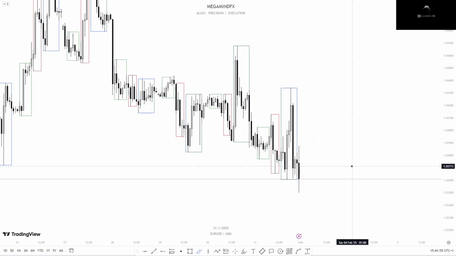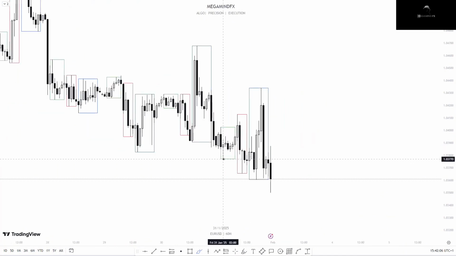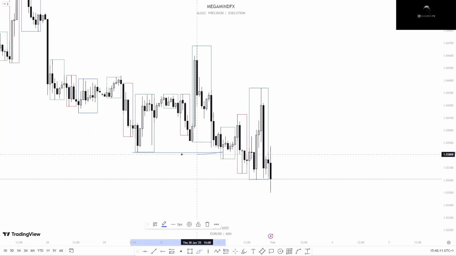Now, what happened here was that in London, we realized that, okay, that was during Asia. Look at Asia. Asia took out our sell order flow here, this last structure. Remember, this was the order flow. Then price took it out here during Asia. So during Asia, price was supposed to give us a break back, because now we are bearish. This was where the buy failed to continue buying. So this is our sell order flow, the highest point of our sell order flow.